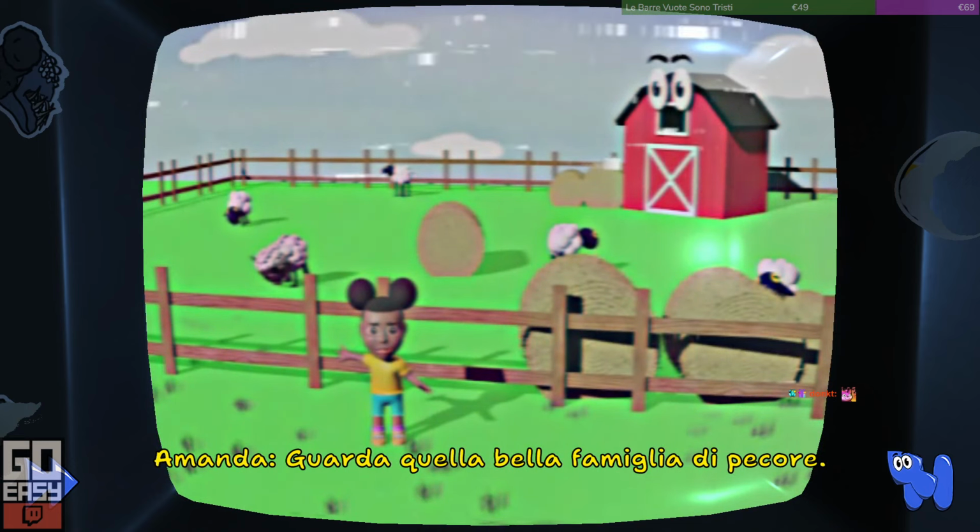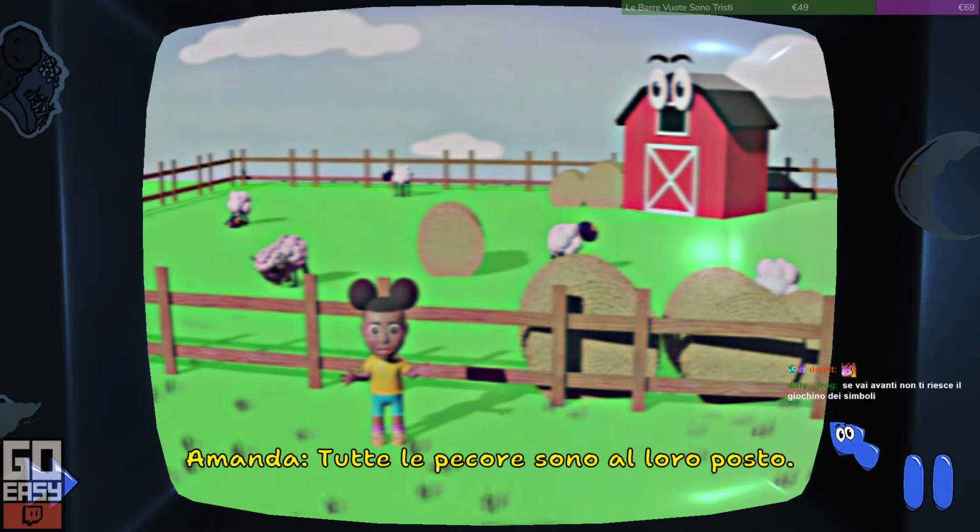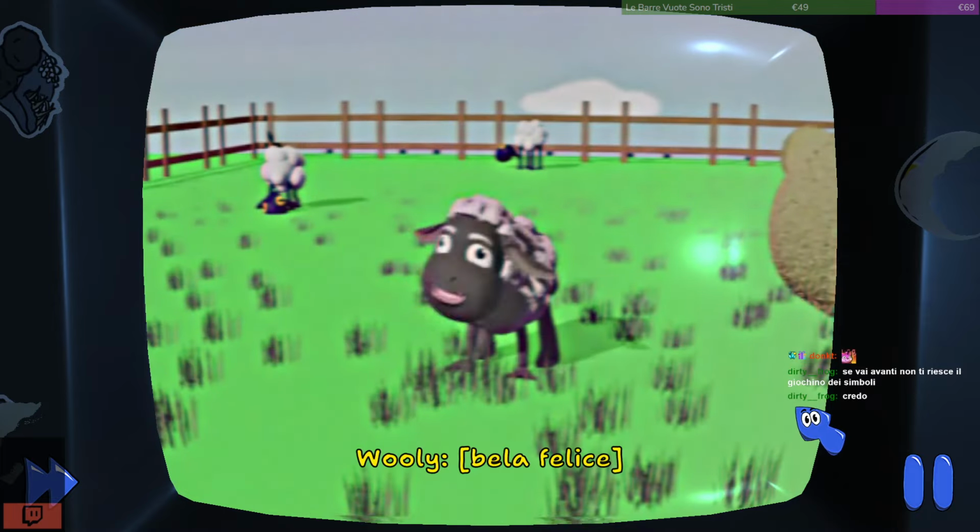Look at the nice sheep family. All the sheep are right where they belong.